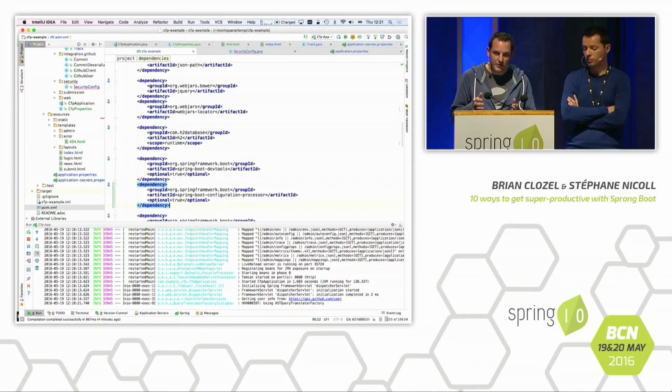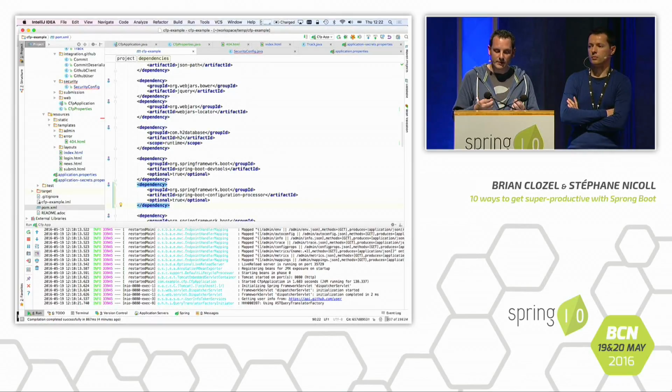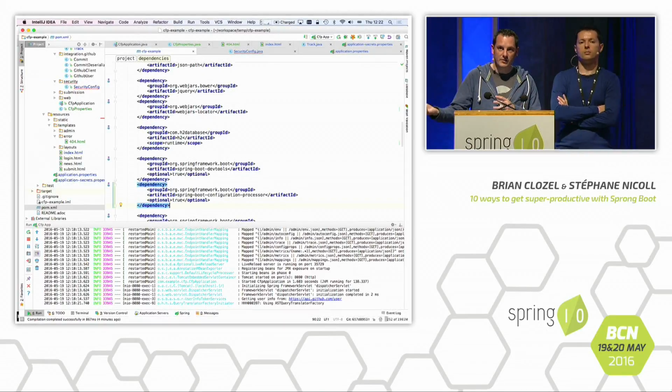And this is going to add an annotation processor. So an annotation processor, for those who don't know what it is, is a standard compiler hook point where the compiler actually calls you with the model of the source code, and you have a chance to act on it, like generating a different class, inspecting the model and generating a resource file.